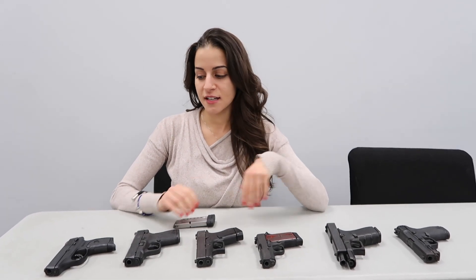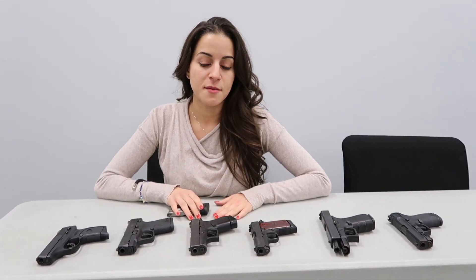If you're in the market for a concealed carry gun, I recommend going and trying as many as you can. Try not to let other people's ideas and opinions influence your choices. Even if you read it in a magazine or hear it from someone at the gun shop, make sure you're finding something that's comfortable for you, because if it's not comfortable, you're not going to train with it.